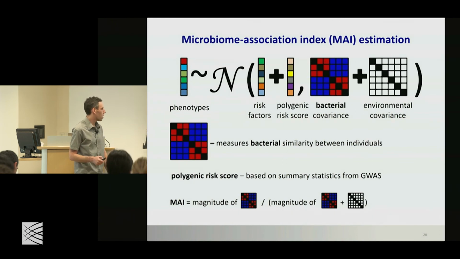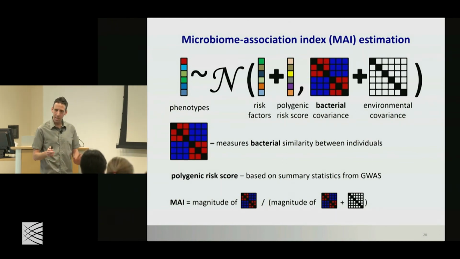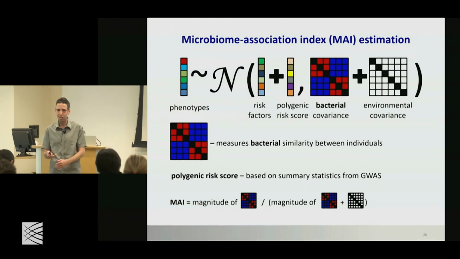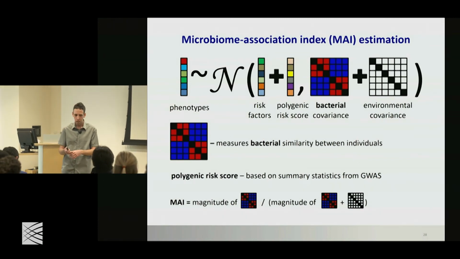All right. So we know exactly how to compute the microbiome association index now, except for one thing, that we don't really know how to define this matrix. In genetic heritability, it's pretty well established by now, but we are the first to do this for the gut microbiome, so we had to make some decisions. It's not at all clear or straightforward how to do this. So this means that now we need to decide how to encode bacterial similarity between individuals.